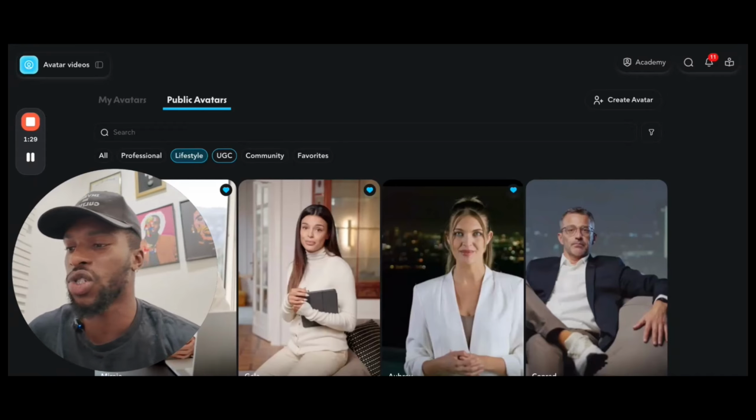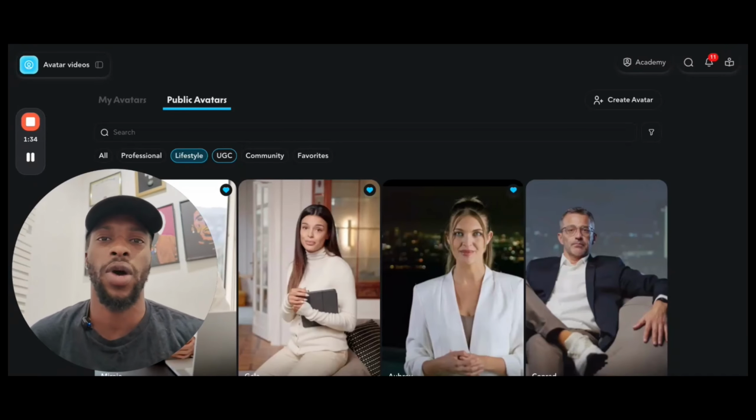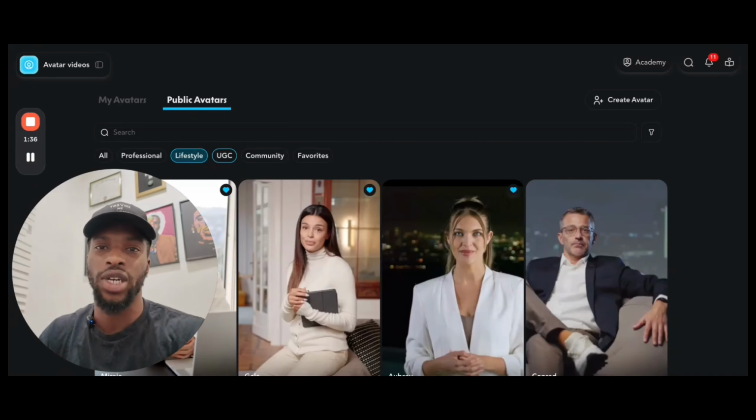And lastly, it can be used just like a vision board. If you want to see how an idea can look, or if you have a video idea and you want to visualize it before you shoot it, this AI tool can come into use.